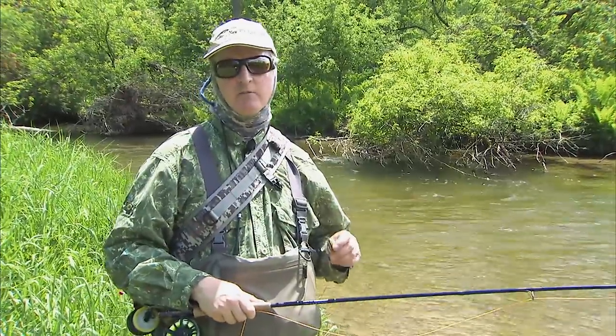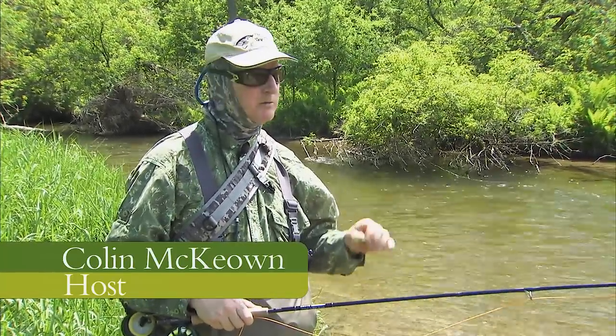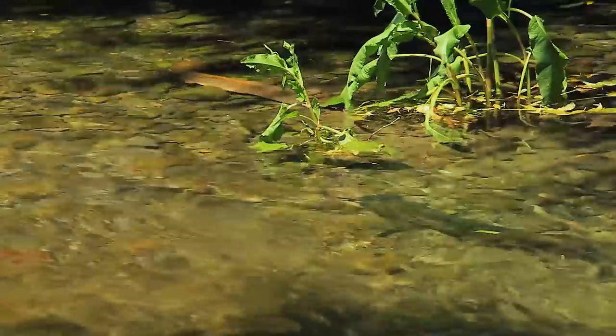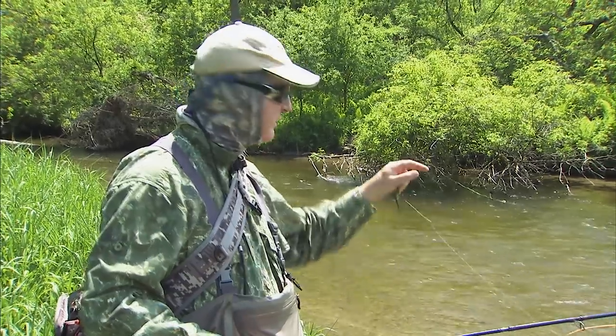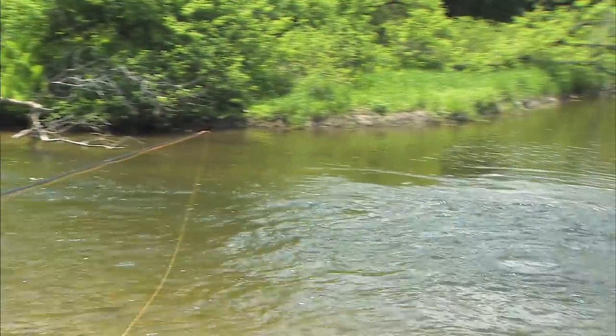One of the misperceptions a lot of people have about small stream fishing is they think that the only place you're gonna find a big brown trout is at an elbow pool or somewhere where there's deep water. The reality is big trout will be wherever big trout wanna be. In other words, they're gonna need certain things. They're gonna need security, maybe a little overhanging bush, undercut bank, something to protect them. But at the same time, they'll be sitting in a foot of water, like behind me here, this bush, it's got shadow. It's got protection, and they can dart out into the current quickly and grab something that's going by. So don't walk by a place like that or an undercut bank over there and think there's no fish. They can be in a foot of water.